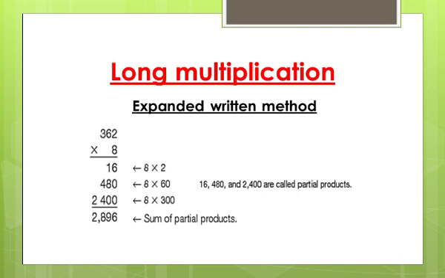Take the next number. It is 3. 3 is in the 100 place. So the value of 3 is 300. So next you do the multiplication 300 by 8. 8 multiplied by 300 is 2,400. Write in the third row.